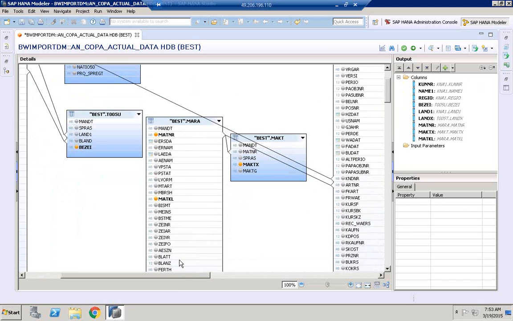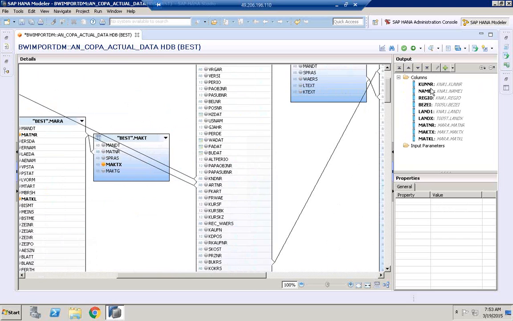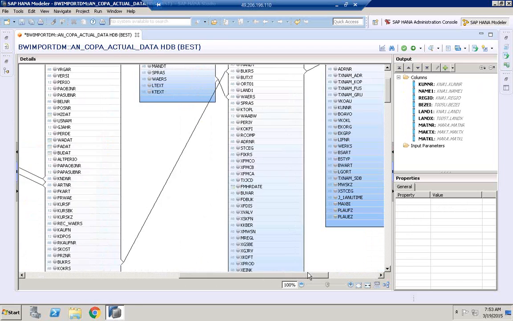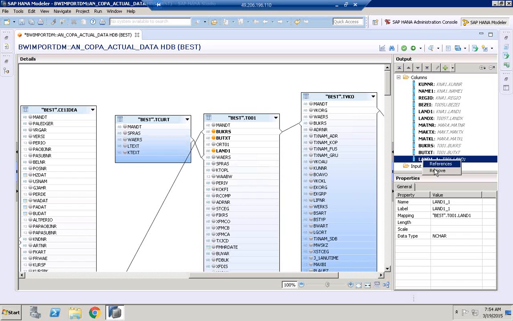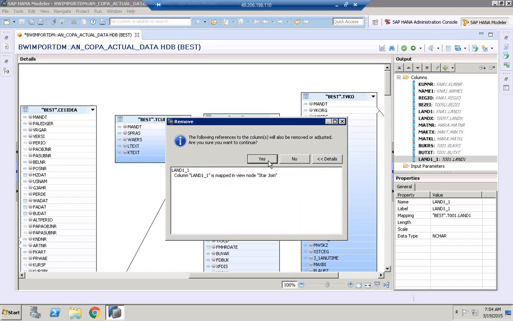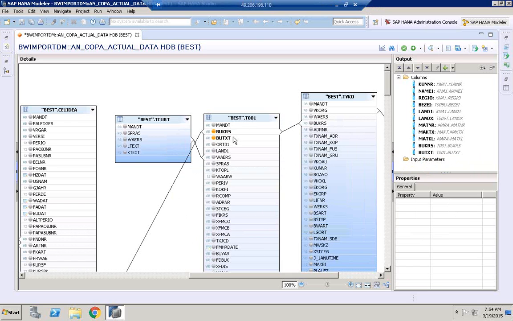MATKL, material group. So I'm selecting all these columns to the output here, and first I'm completing the master data. Then I go to BUKRS, and BU text, company code text, land one. No, we don't require land one. When you don't require a column, you can select it, right click and remove, click OK.